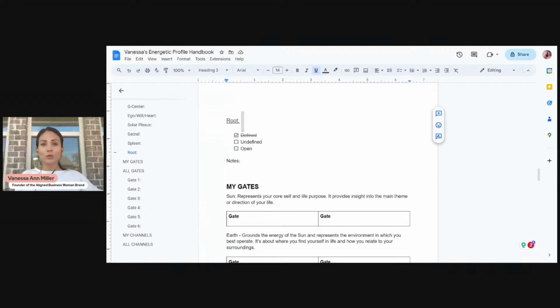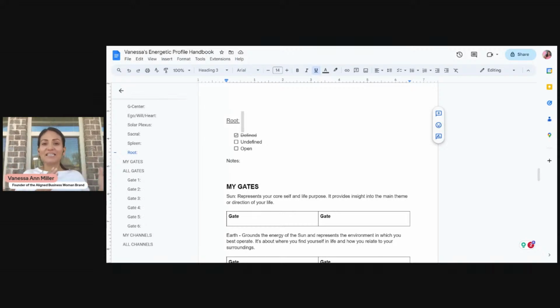So in this room, let's say Venus, this room is about my values. It's about my love, my relationships. And then let's say that you have gate 10 in your Venus. Well, gate 10 is about self-love. So I value self-love, or it is in my energetic profile to value self-love. And so you get to check, am I in alignment with that?